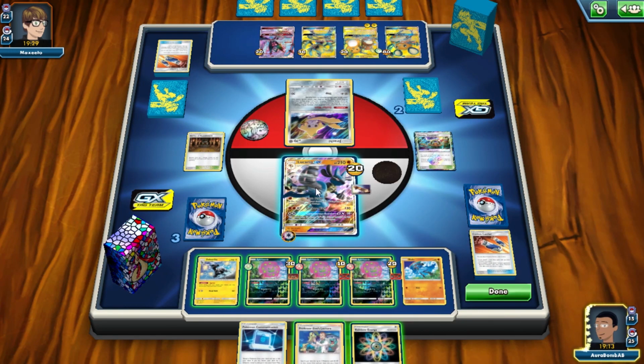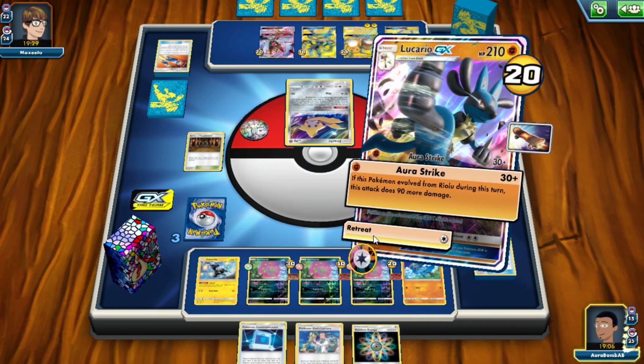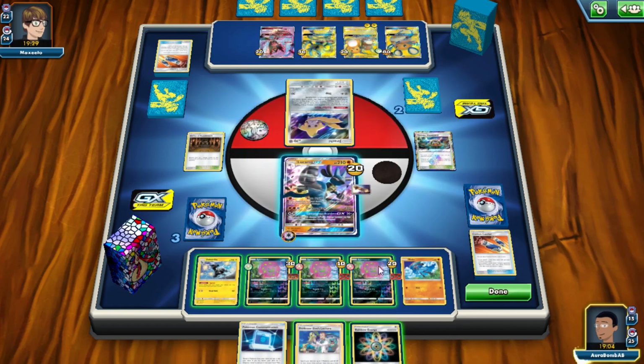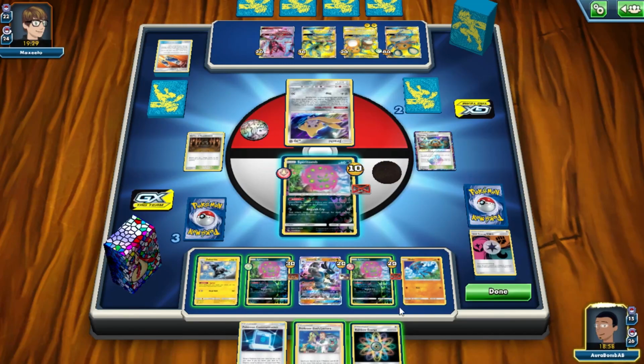There's a rainbow. That's pretty good. We can retreat this thing. And yeah. Let's retreat into one that doesn't need that much. This hits 70. Yeah, we'll retreat to this one. Okay, so he can't double catch her anymore.